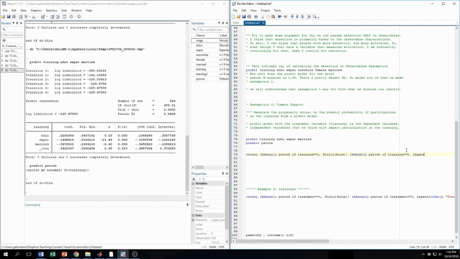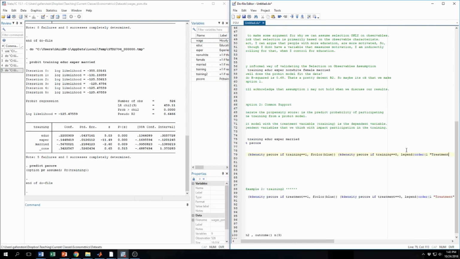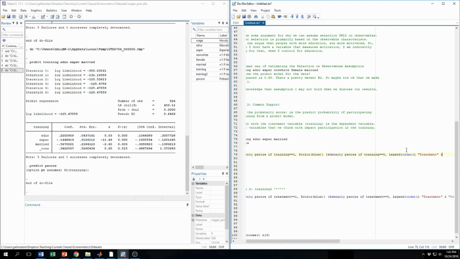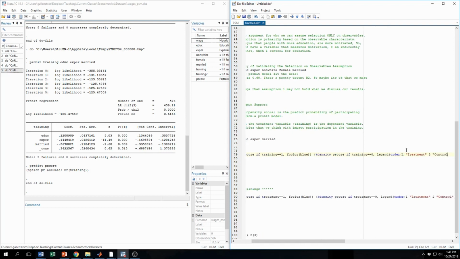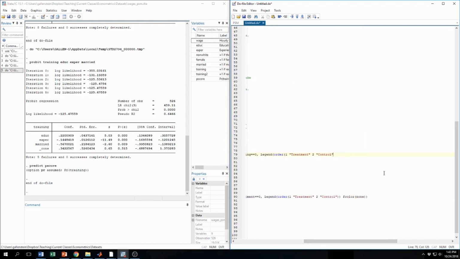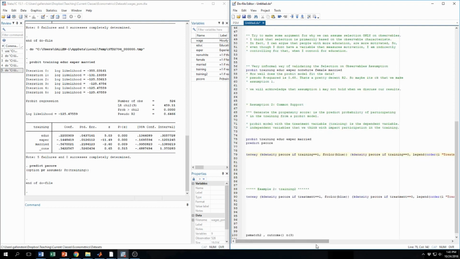And we want to give this thing a legend. The first group is going to be the treatment. The second group is going to be the control. It's kind of a long code. And then we want to give that second one a color. We'll just specify that it has no color, so it'll be black, I think. So now this is going to be our graph. We're going to plot it out. Let's see what it looks like.